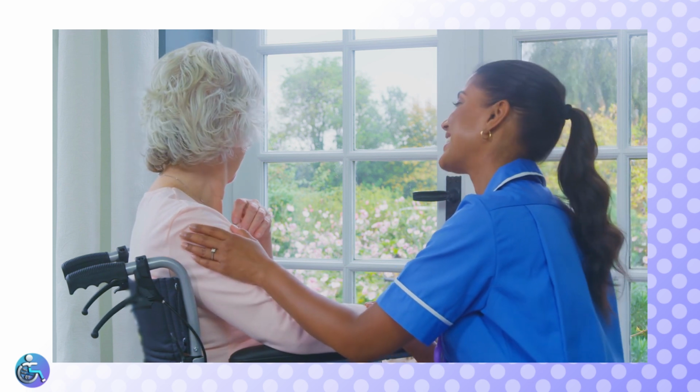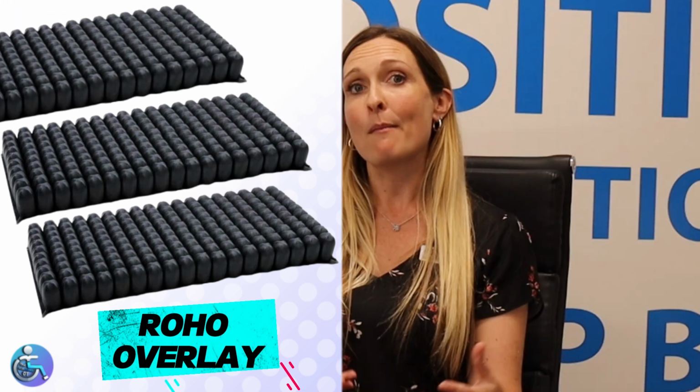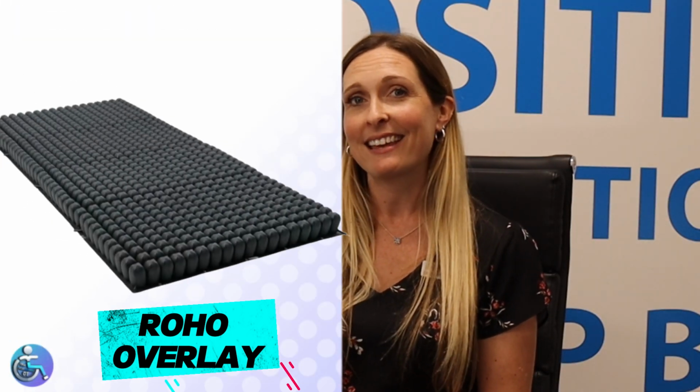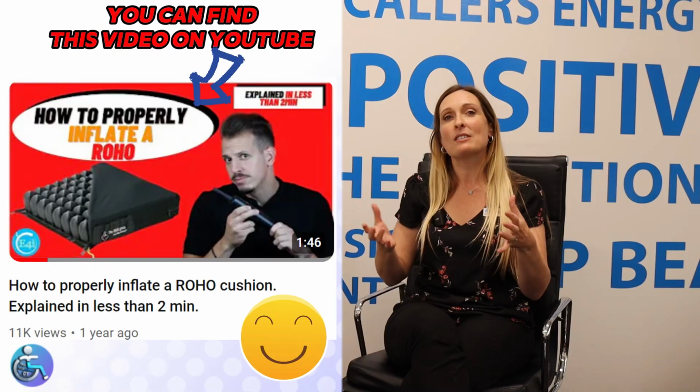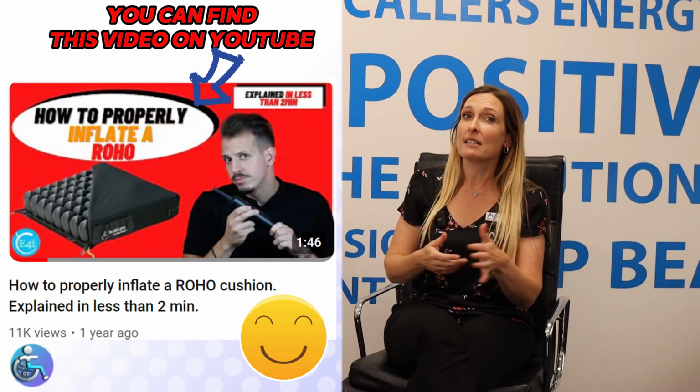And it's nice having the sections, you can have it where it's needed. So if somebody maybe has an existing pressure injury on the sacrum, you can have a section just for that part of their body while that sacral pressure injury is healing. It works like a Rojo cushion with dry flotation technology, so someone really immerses into the air, and those air cells are designed to really move with a person as they move around the bed to protect against shear.